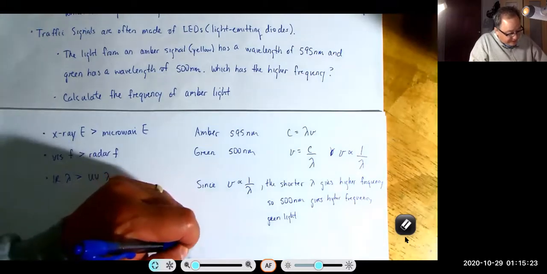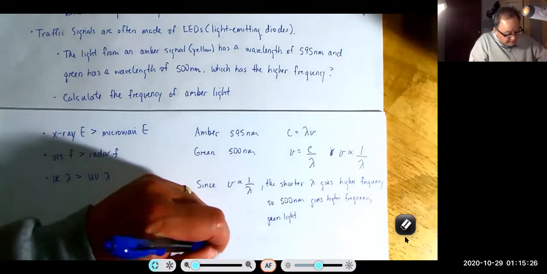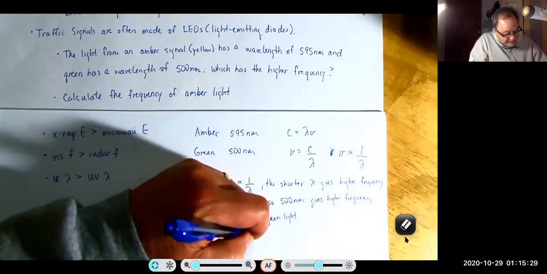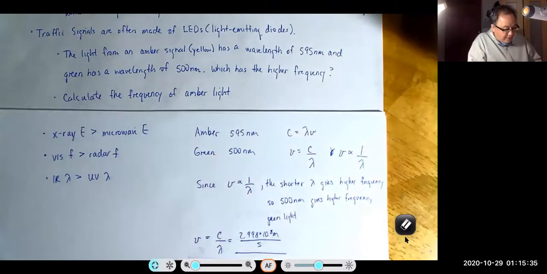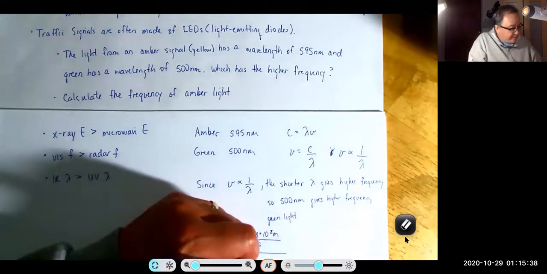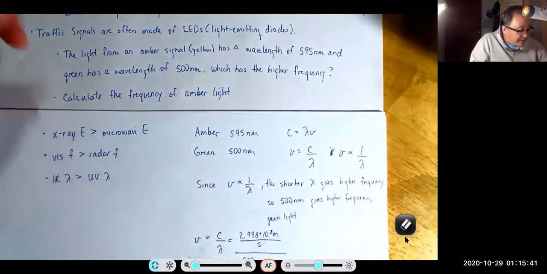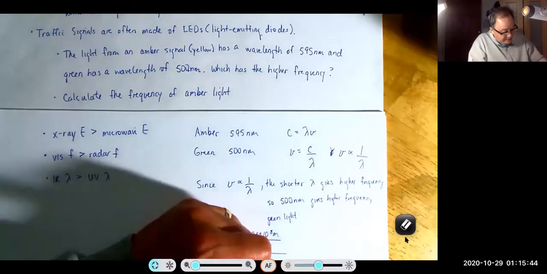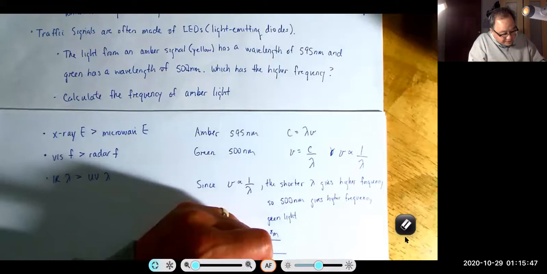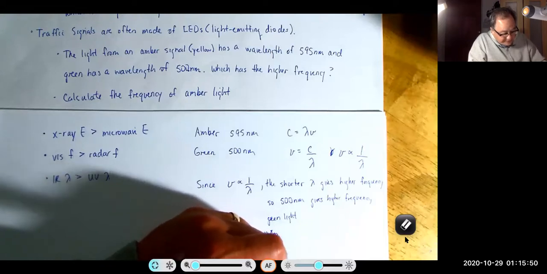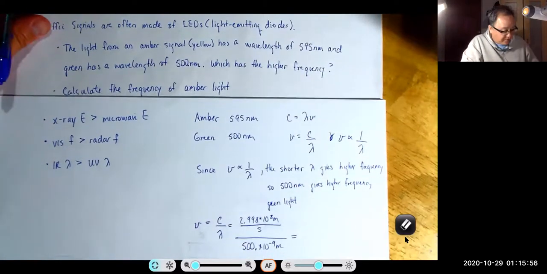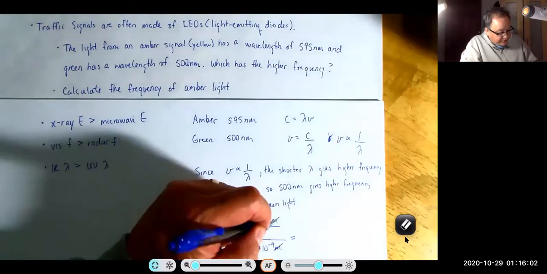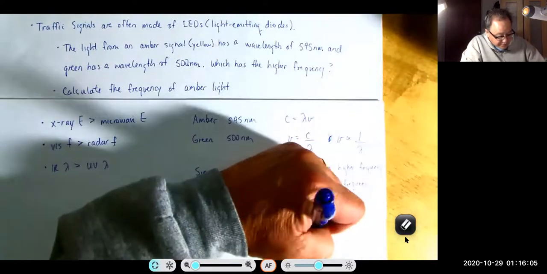So the frequency of the amber light is going to be c over lambda, which is 2.998 times 10 to the 8th meters per second all over the wavelength, and the wavelength is 500 nanometers. Now, this should say 500 point nanometers, so I'm going to put the point here. And instead of nanometers, I'm going to put times 10 to the minus 9 meters. That's an acceptable thing to do, replacing the nano part of nanometers with 10 to the minus 9, because that's what it represents. Okay, so the meters cancel. The second doesn't cancel, so my answer is going to be per second.